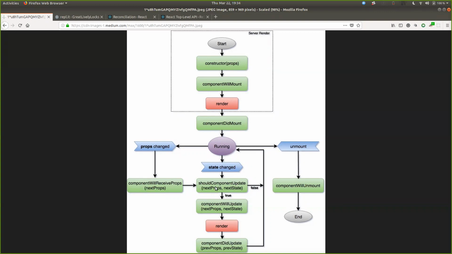So if it's going to update, if we're not touching this, and React by default says true, we're going to get to componentWillUpdate. And React invokes this method immediately before rendering when new props or state are being received. So there's not much use for it with the next props and the next state and it should probably be avoided at this point in time. We should be able to get everything done that we need through our other lifecycle methods.